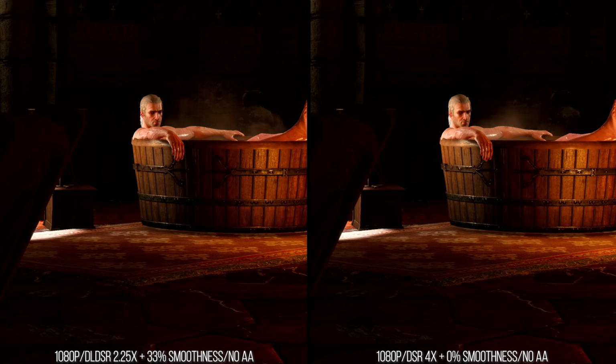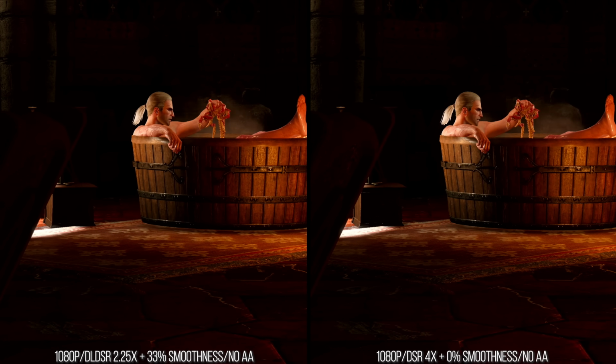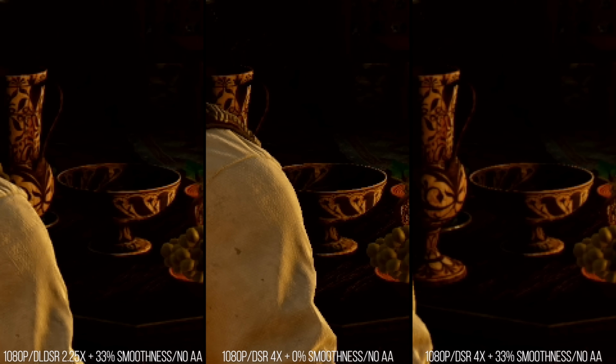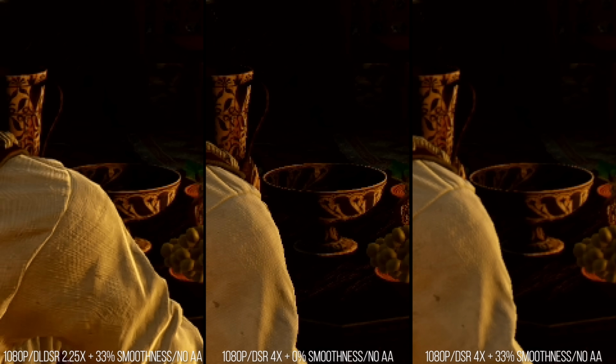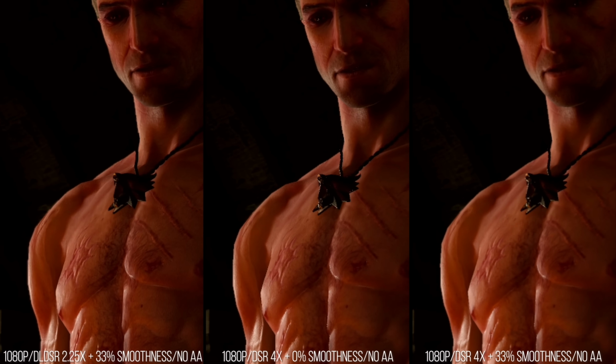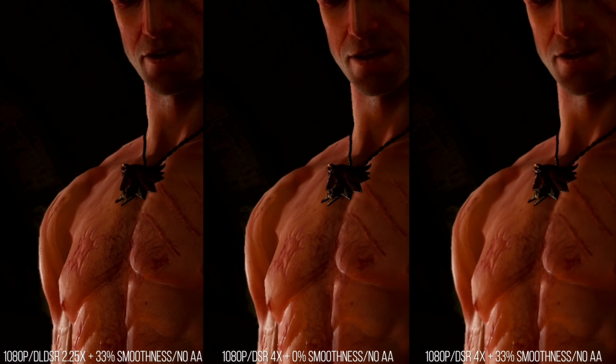Getting straight into it, there are indeed some areas where the new DLDSR at 2.25x interestingly has improvements over the previous DSR at 4x. Let's look at that bowl on the table that I talked about earlier. DLDSR at 2.25x does indeed offer a more complete edge on that bowl. Its anti-aliasing is better in spite of it being at a much lower internal resolution and running much faster. If we look at Geralt's necklace in the scene that I mentioned earlier, yep, we actually see less flicker and aliasing on that necklace as it moves in the cutscene.